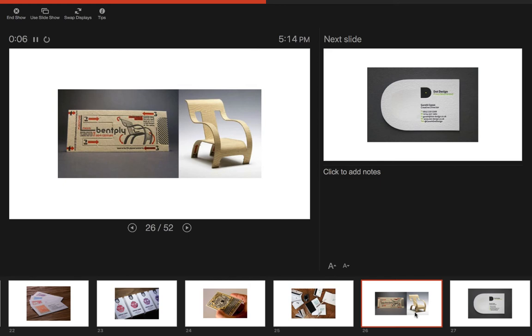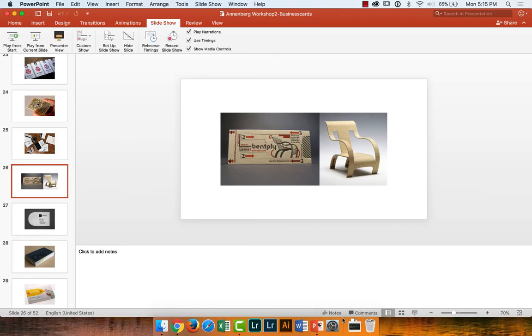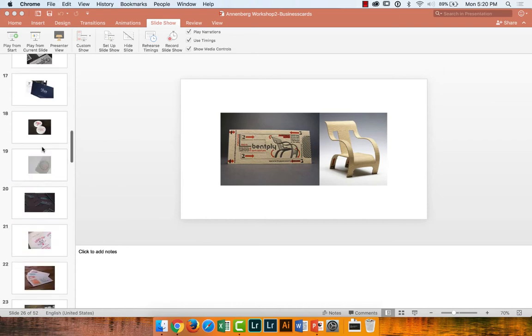I guess I'm assuming that they would see this information somewhere, of whatever this is. I can't even tell if there's actual contact information on this, or this is just a promotional item. 20th century Bent Ply, either they're a manufacturing company or it's a furniture showroom where they actually have furniture you could buy. But it looks like just a promotional thing. But yeah, that's a great card. There's a lot of specialty printers who will work with you on that, but man, it's probably very expensive.